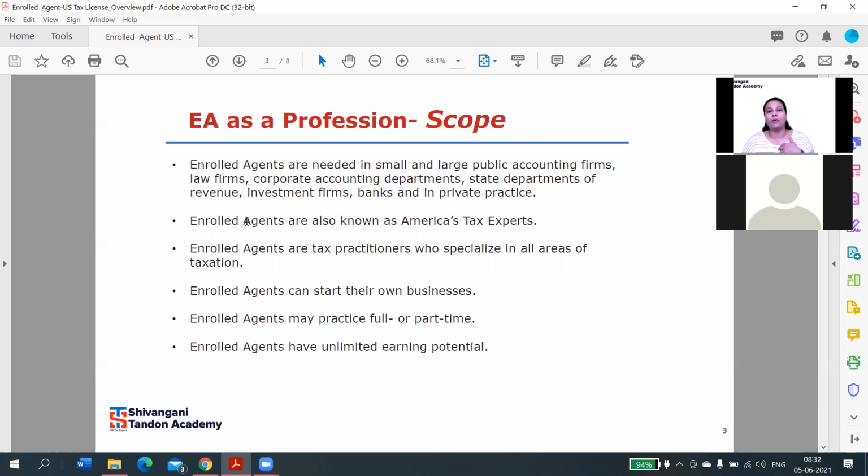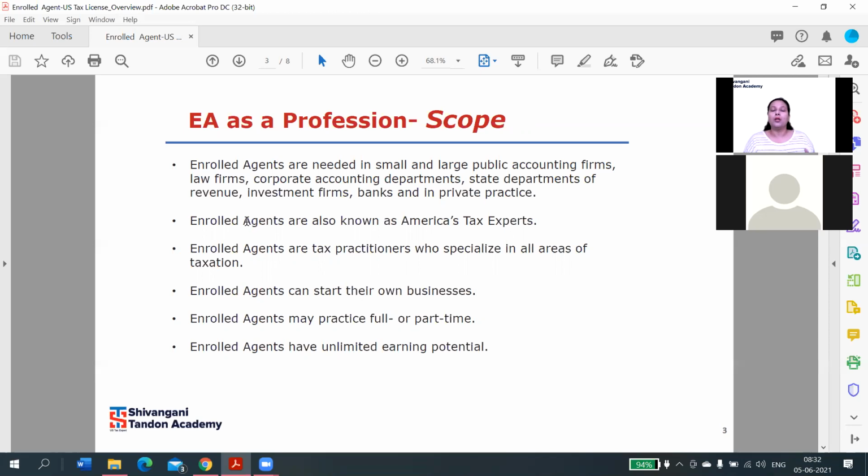I, being an EA, am working part-time. I do have a couple of clients directly from the US. I prepare their returns, sign them, and file them. But since I'm settled in India and no longer travel to the US, I do not take any responsibility for representation. If at any point an audit comes or representation is required, I can definitely respond to the legal notices of the IRS while sitting in India.